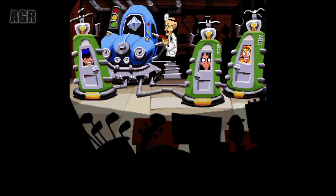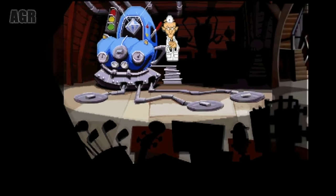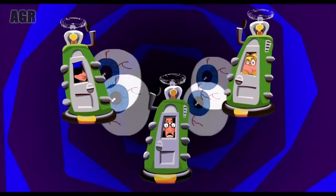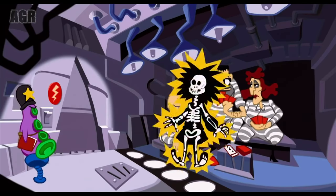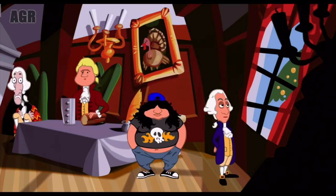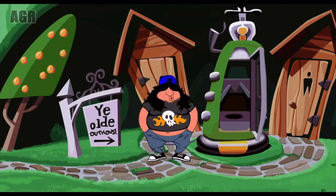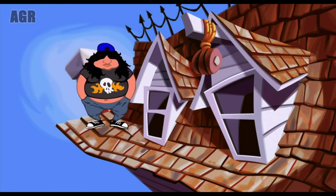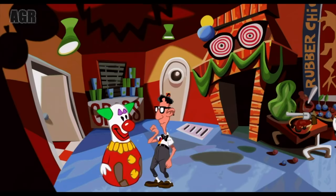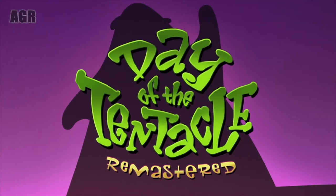If you haven't played this brilliant LucasArts adventure game and you own an iPad or an iPhone, then bloody hell, stop everything right now and go and download it. Day of the Tentacle isn't simply one of the best adventure games you can play on iOS — it's also one of the greatest games of all time. Day of the Tentacle, or DOTT for short, sees you controlling three different geeky friends who find themselves scattered through time, as they desperately try and reverse the maniacal actions of an evil purple tentacle. The glorious cartoon visuals, ridiculous gags, and surreal puzzles make this classic adventure worth every last penny.